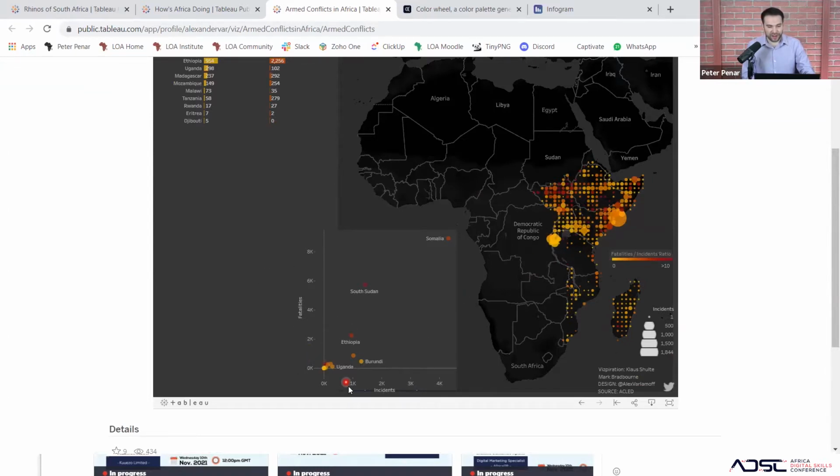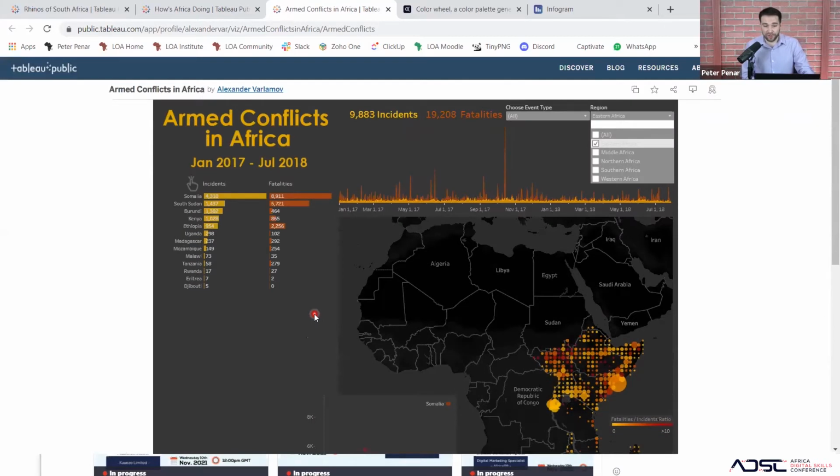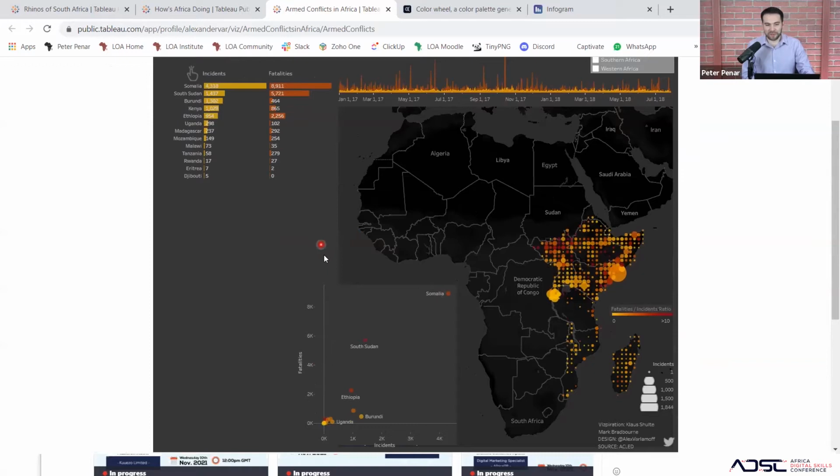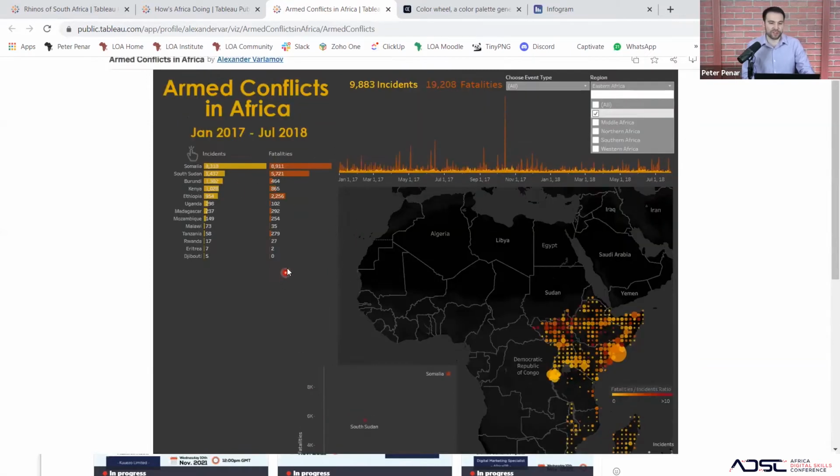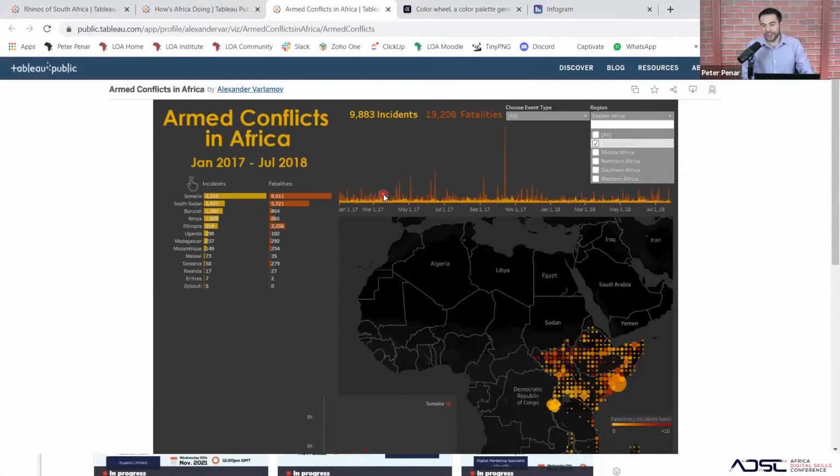And we see a figure here that looks at incidences versus fatalities. So our author is trying to draw our attention to the issue that not all incidences lead to people dying in civil conflict, although many do, right? So you see, this one's a very simple one. We've got a very, very simple map. We've got dark colors and this orange and reddish color that's symbolizing some sort of conflict or concern, right? It has that feel to it. It doesn't have that overly positive, uplifting form to this visualization, right?